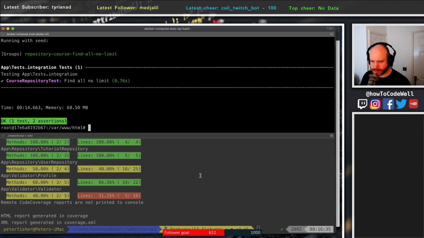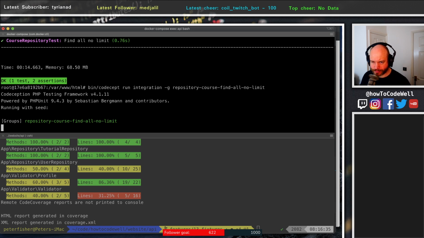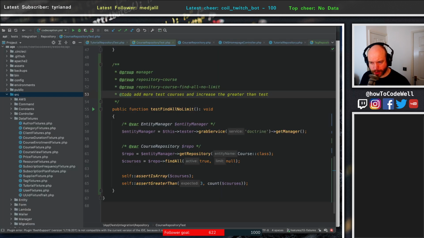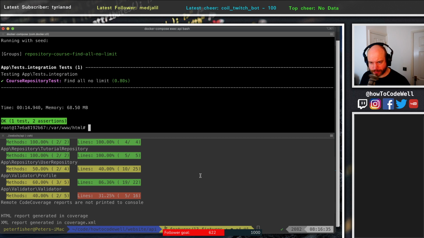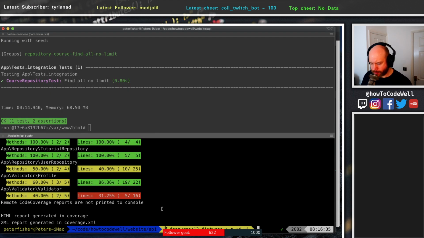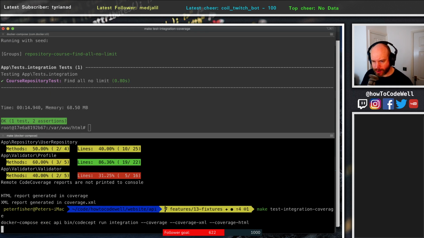Yeah, let's run this. It should still pass, but it's not strictly doing it without any limit. Okay, cool. Let's now run all of the tests and see where we're at.